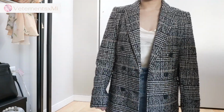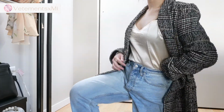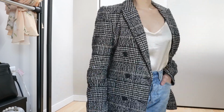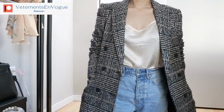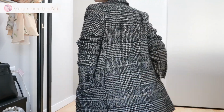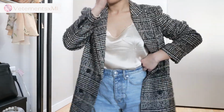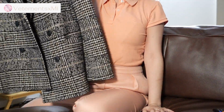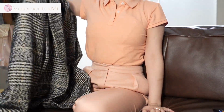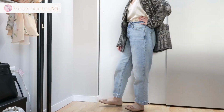This is an H&M blazer that I thrifted from Depop. The seller was very kind and she included additional gifts within the item. She included a ring as well as a little cute sticker when I purchased it. Although I've never purchased anything personally from H&M before, I do like the fit of this blazer. It's a very thick blazer. It's heavy and hefty. When I unboxed it for the first time, it was like the weight of a MacBook Pro. It was so heavy. It was a brick.